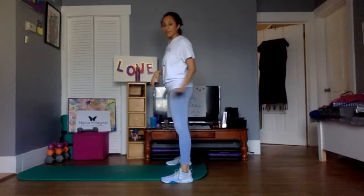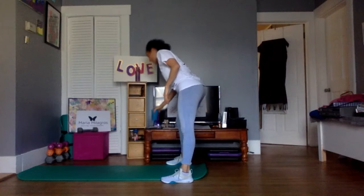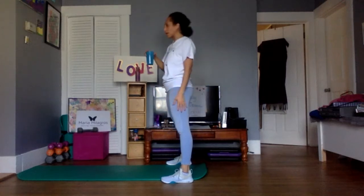So when I burpee, my feet go back. I don't like landing on my mat. 10 sets of fast feet, two burpees. We're gonna do that 10 times. Ugh. It's fine. You're strong, I'm strong. There are modifications. We're gonna do great.